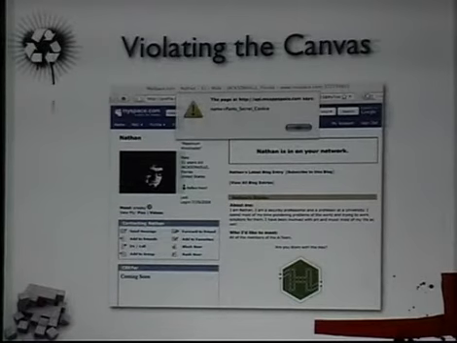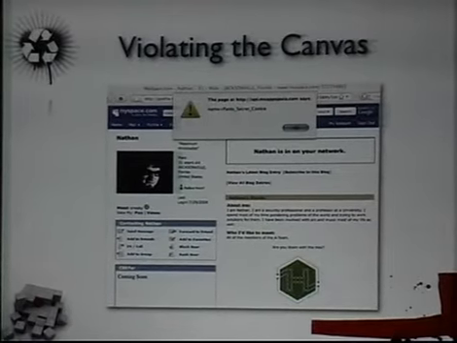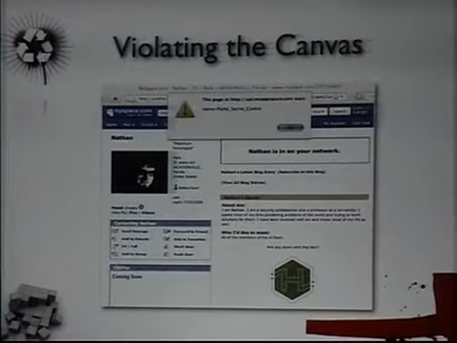When thinking about how external content is rendered into a canvas, it can be very bad. This is an actual older screenshot of the social network MySpace, and how they handle content segregation is they're basically like, we don't want you touching our stuff, but you can touch your own stuff all you want. And oh, by the way, you can touch other people's stuff too.